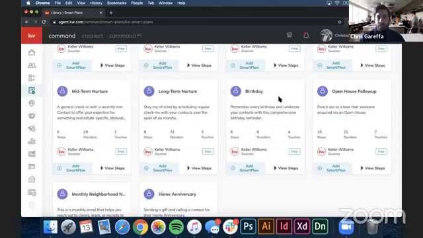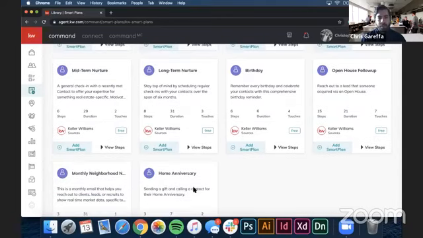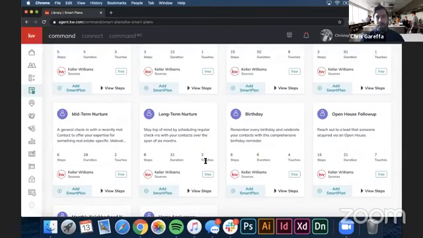Open house reminders, you have your birthday and home anniversary reminders. So basically all you would really need to get started is already in here for you. And as I said, this is going to be considered almost like a marketplace moving into the future, where there'll be quite a few different types of smart plans you can choose from. So I'm looking forward to when they really flesh out this system.